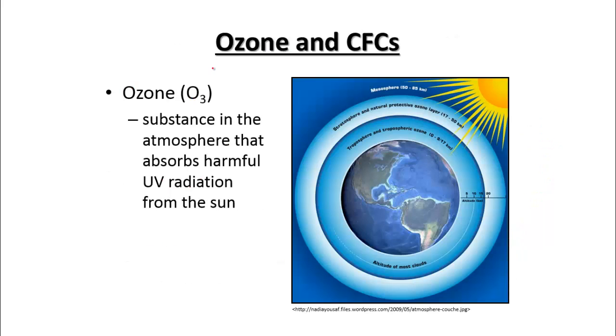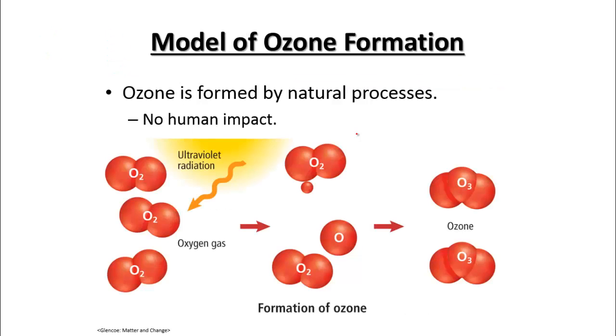A couple of substances I want to talk about are ozone. Ozone is a substance that protects us from harmful UV radiation from the sun. And ozone is O3, which is different from the oxygen that we breathe, which is O2. And oxygen by itself, as an atom, is not a very common thing. Oxygen's mostly around as O2. But ozone is that substance that helps protect us from the sun's ultraviolet radiation.